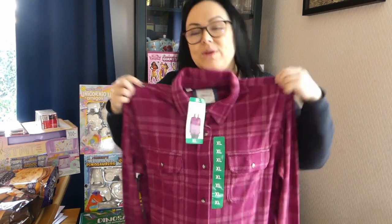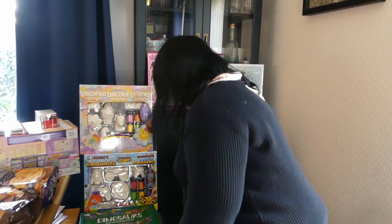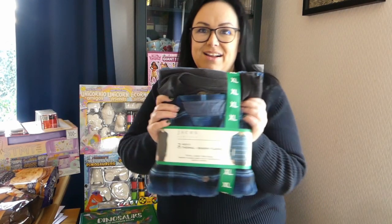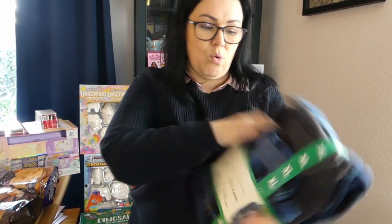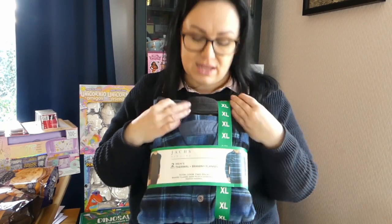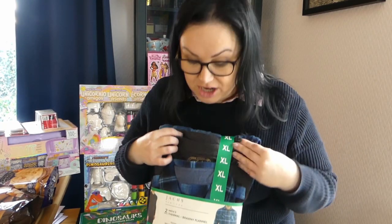Bright pink checky shirt. And Steve's mum got a blue one, so we're twins now. We've got the same shirts and we might go out together and then you never know. And I also got one for Steve. It's a blue check with a thermal waffle top that comes underneath. Now we just need to get Steve's stepdad one and we'll be a little gang of checky shirt people. We'll go out together, you'll love it.